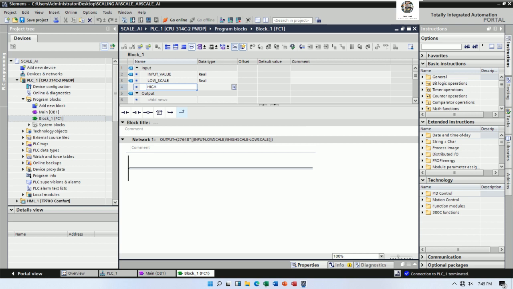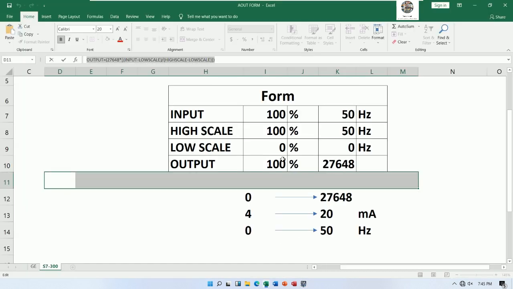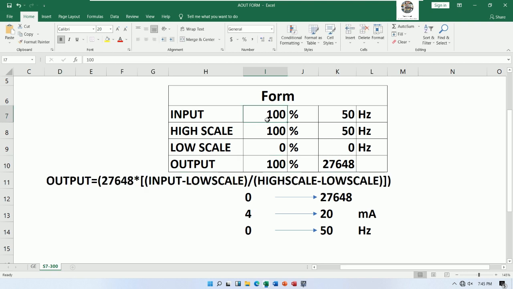So high scale, real also. Another one, it is the output, right? That we would like to generate from percent to milliamp. Yeah, here we key the input as percent, right? Like 10.0 or 10.5. Yeah, it is real. Okay, and it will generate the integer.